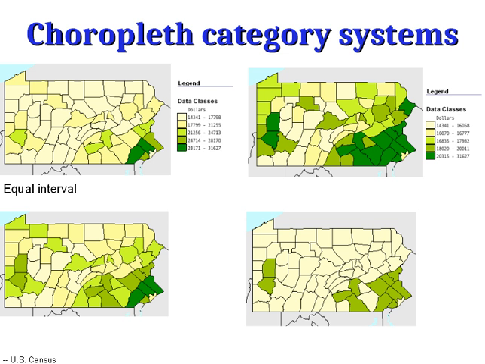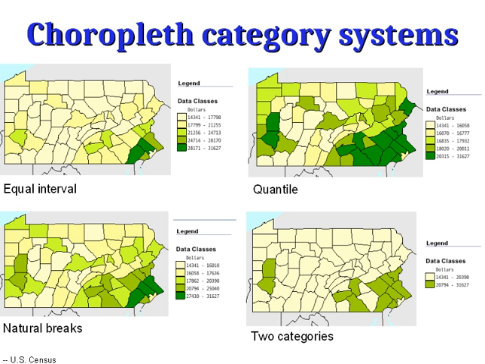So all of these category systems are equally valid. All of these category systems take the same data and accurately represent it on the map. So which category system you're using is a matter of choice. What do you want to emphasize about your data? It's the same underlying data in all these cases. It's being accurately represented, but you can see how different of an impression you get from different maps.